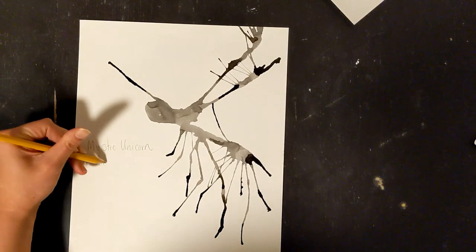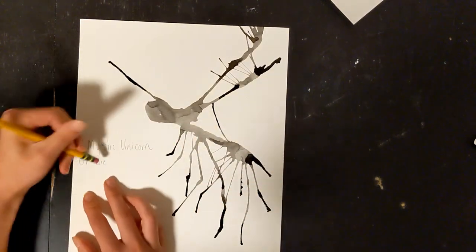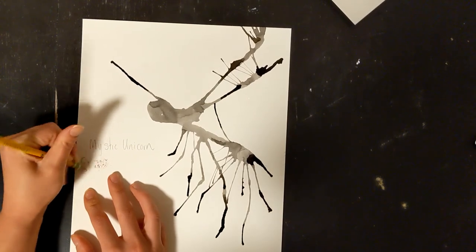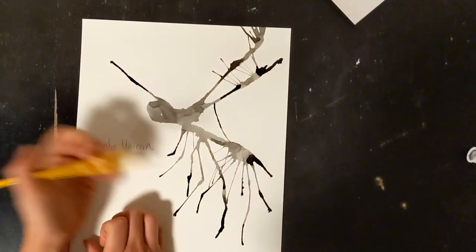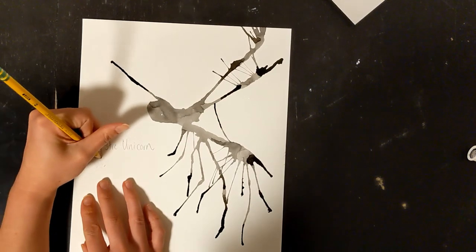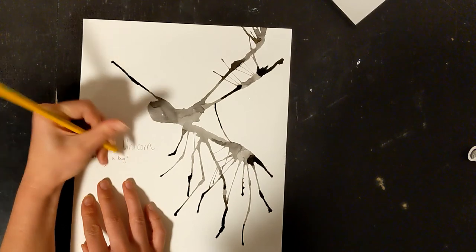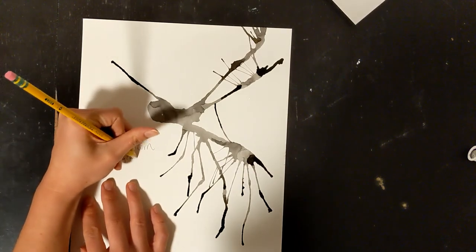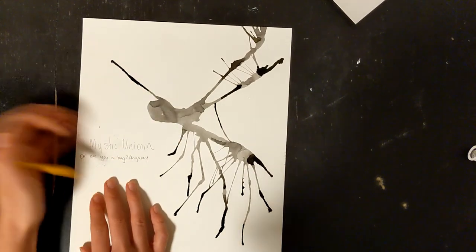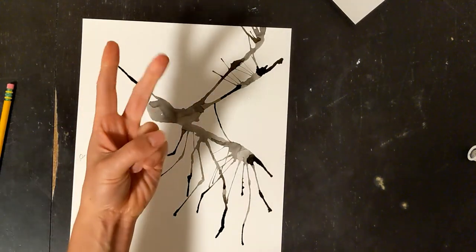And I gotta fit the whole line on here, because if it's not the 3 lines, it's really not a haiku. So I need to write this smaller. Or are you a bug? Anyway, so that's my 7. 5. And I already know my last line. I'm going to say, I invented you.